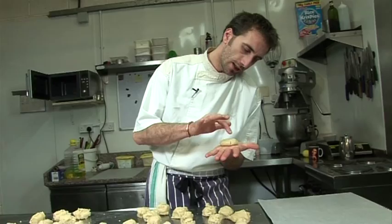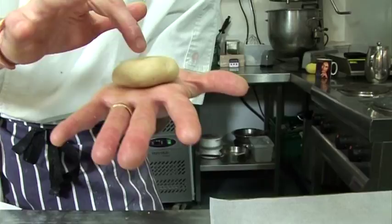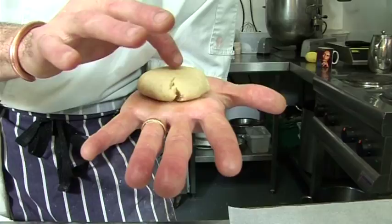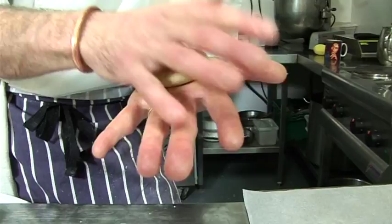So now we're going to take each ball, bowl it slightly, make it flat, do a hole, and done. I always asked my granny why we make a hole. She said, 'I don't know, my grandmother was doing it, my mother was doing it.' So we don't know where the hole is from.